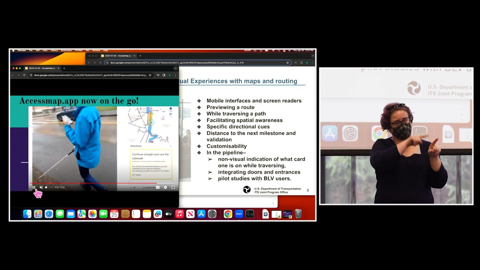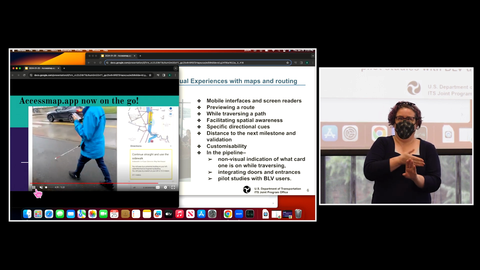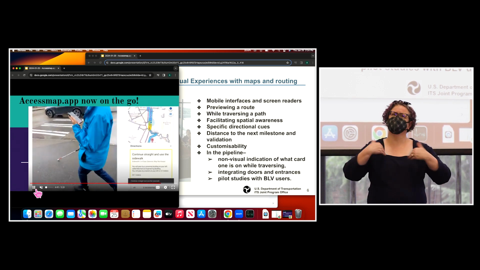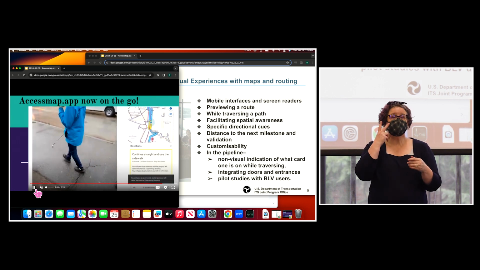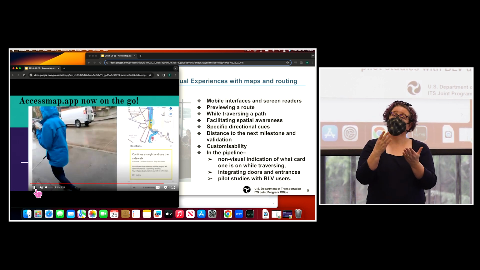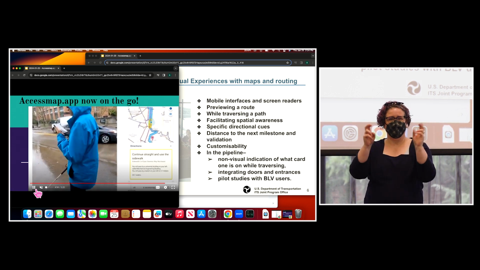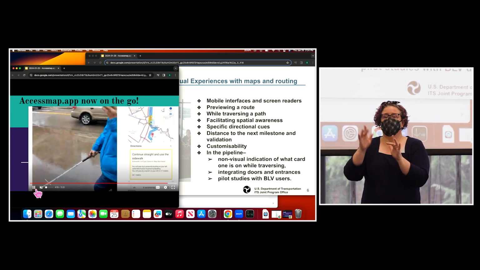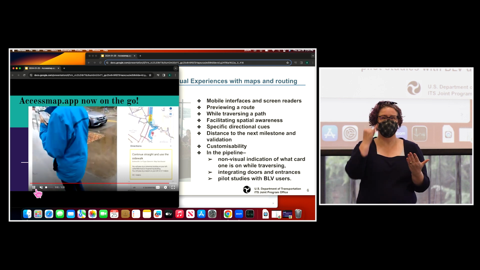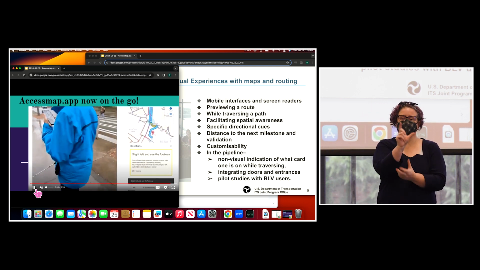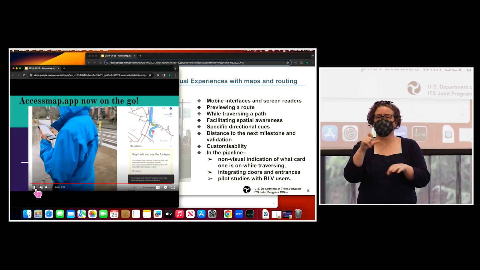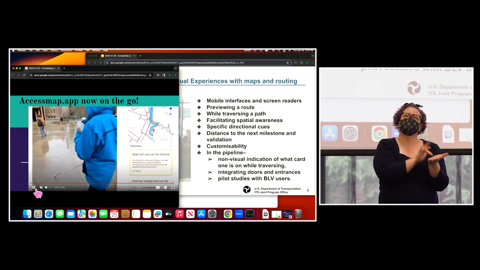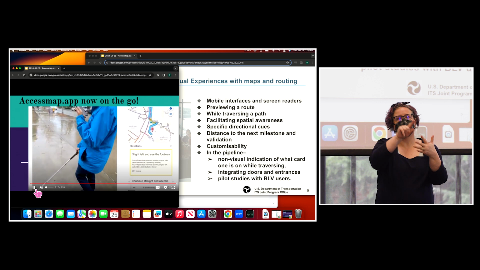On popular apps, there are aspects that are very visual. So you might see the whole route and how it looks. And there are also apps that are screen reader friendly, where you can potentially check out or preview the route. But there is a lot of detail involved, and you're not able to skip past details. So, for example, if I want to preview a route, I might just want to look at the directions, and I don't really need the street names at that point of time. But I would still have to go through the entire information of the street name, and anything else that is present over there.